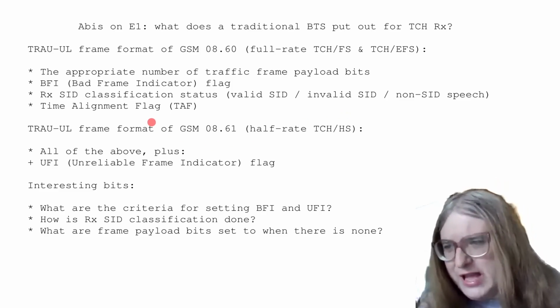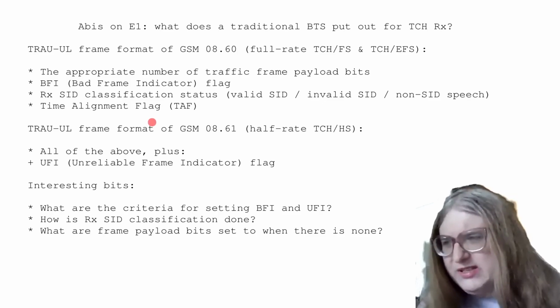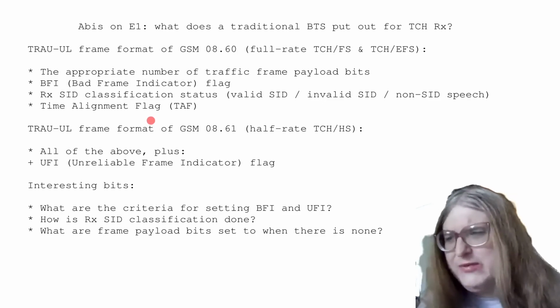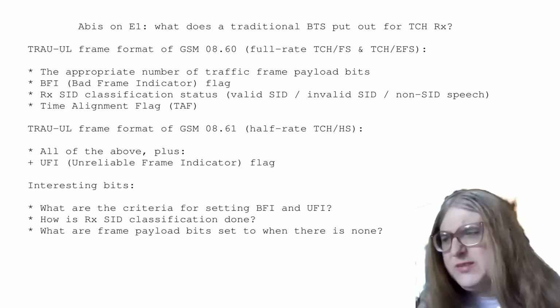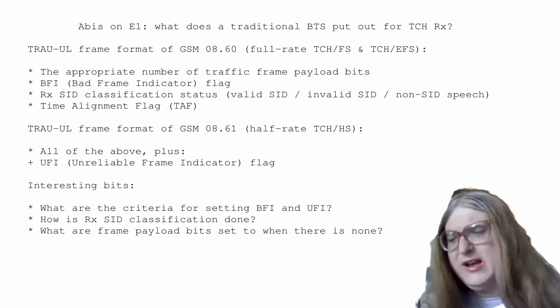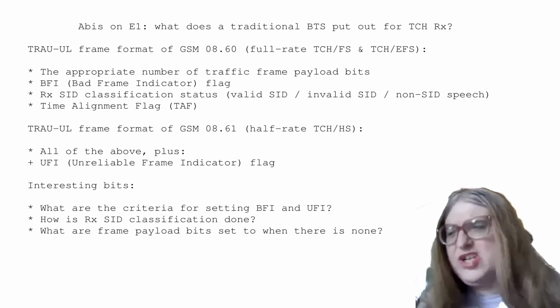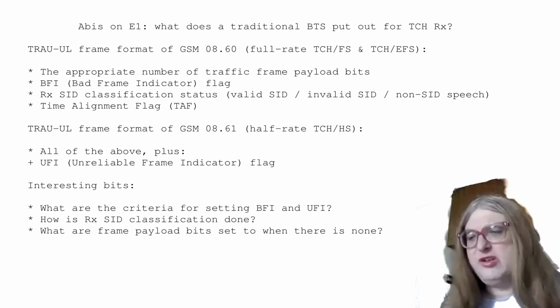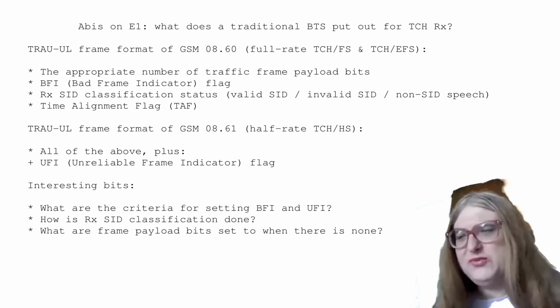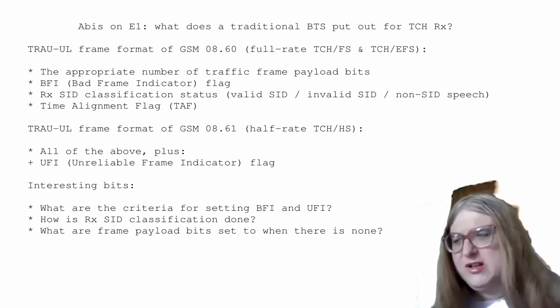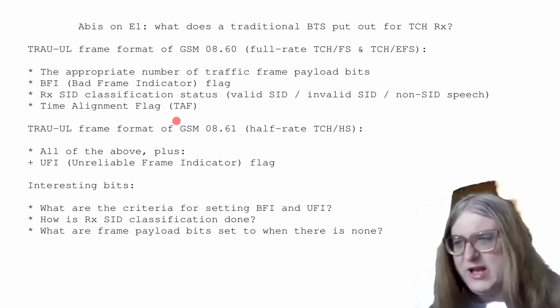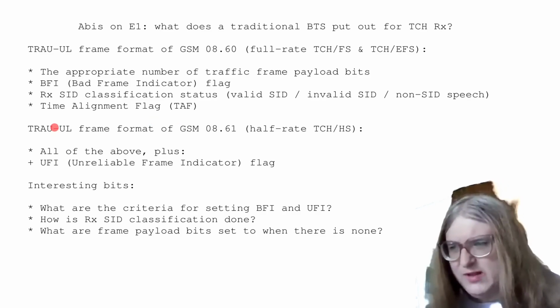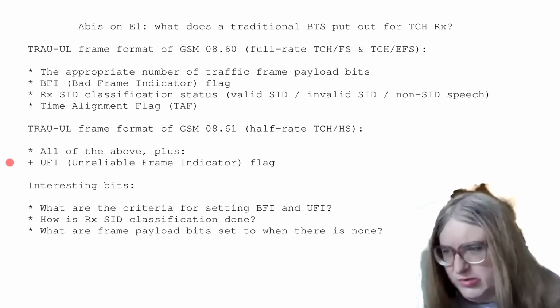And then you have the time alignment flag, which I won't really be covering here because that one is pretty straightforward. The time alignment flag basically tells you whether this particular 20 millisecond frame aligns with a particular position in the SACCH multiframe or not. Because the DTX specs say that there is one particular position in the multiframe where you have to always transmit. And so the RX DTX handler cares whether or not there was a correctly received frame or if there was a lost one in the TAF position. So that's why you have the flag that says, I'm in that position. But that flag is just generated automatically by the BTS no matter what.